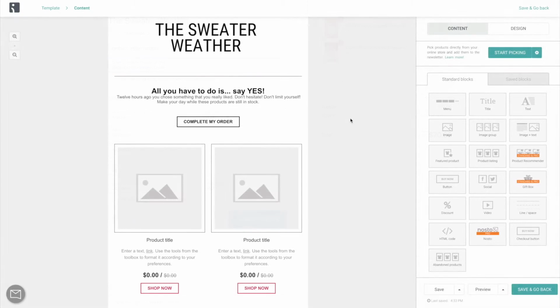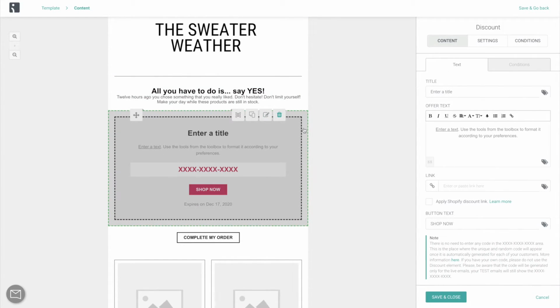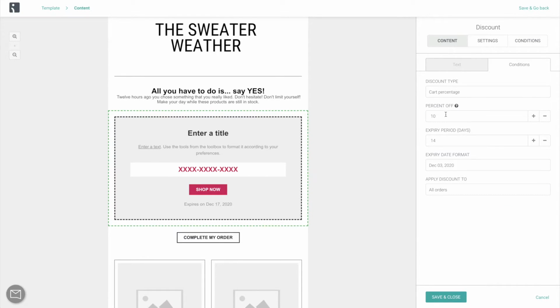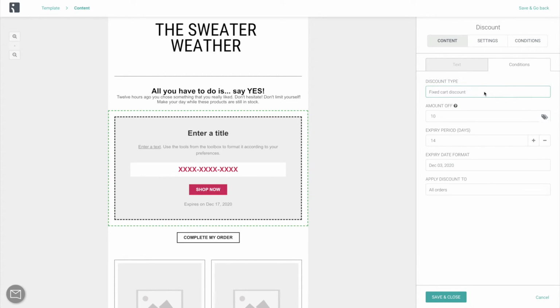In the second email, you might want to be a bit more insistent, and a great way to do that is to include a discount. You don't have to go too crazy here. Discounts of just 5 to 10% bring in the highest revenue per recipient. If you find that most of your abandoned checkouts happen as soon as customers see the shipping prices, a great idea is to send them a free shipping code. And finally, if your profit margins allow that, you might want to include a dollar-based discount. For this one, however, the larger the discount, the better.